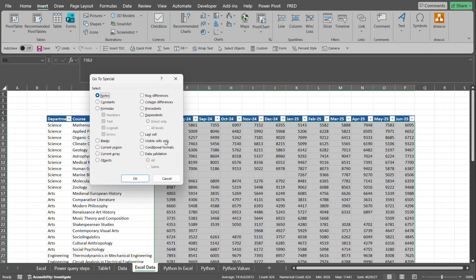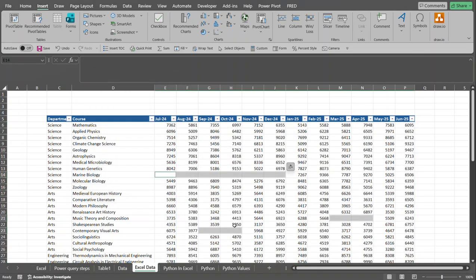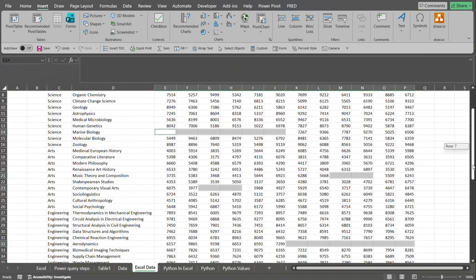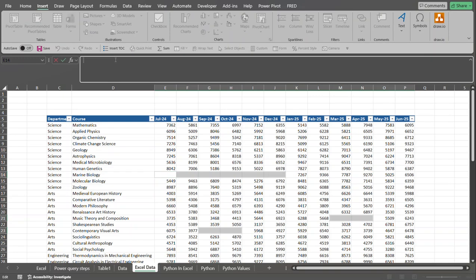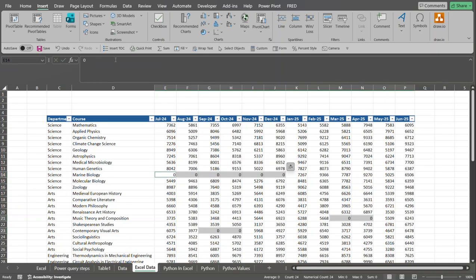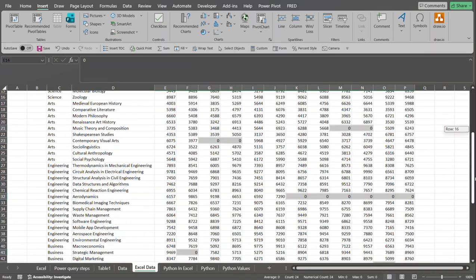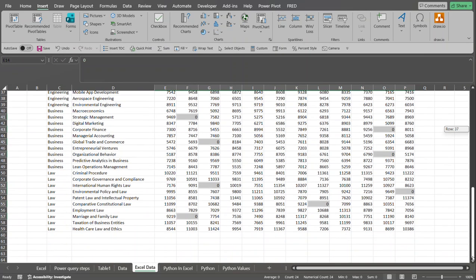We want to select blanks again. So now it's selected all the blank cells, as you can see. In the first cell in that range, go up to the formula bar, press 0, and then Control Enter. And now, as you can see, it filled in zeros for all the selected cells.